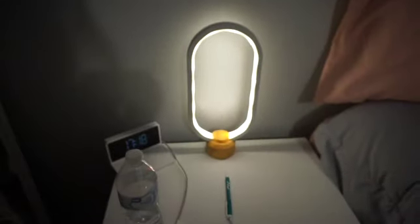And then we have our little alarm clock / charger. And I got this lamp from Five Below, and I love it so much. Then I made the bed and everything. Looks all nice. I also need to clean behind our TV, like organize all the stuff that's on top of the dresser. And we don't have a curtain yet, so that's why we have a blanket up there. But basically, that's pretty much it. I think it looks so much better, and there's definitely more space in the kitchen. I'm super happy about that.